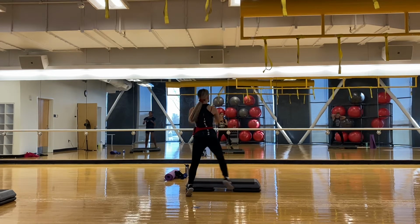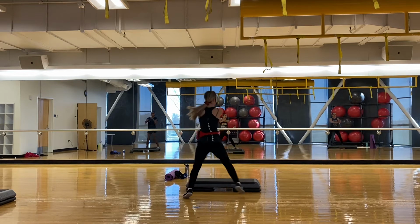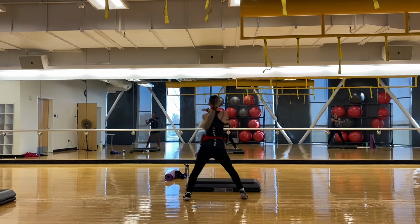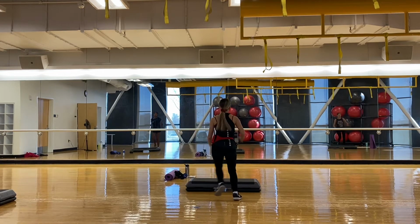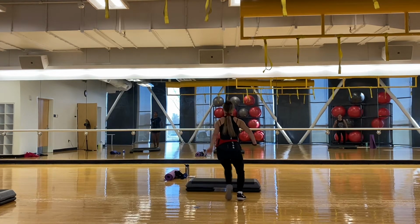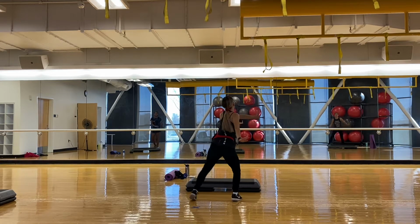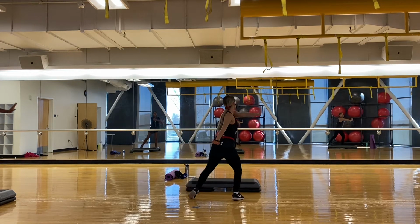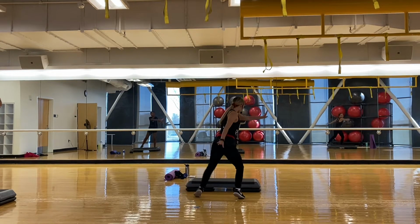Again, feel free, if I go fast, you may go at your own pace. You gotta kill it either way. Woo, it's all about endurance right here. Good, give me three. And other side. Good. We are opening our obliques and our back extensors right here. Please incorporate your breath throughout this workout today.